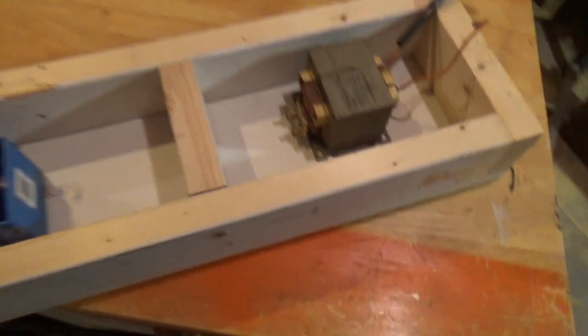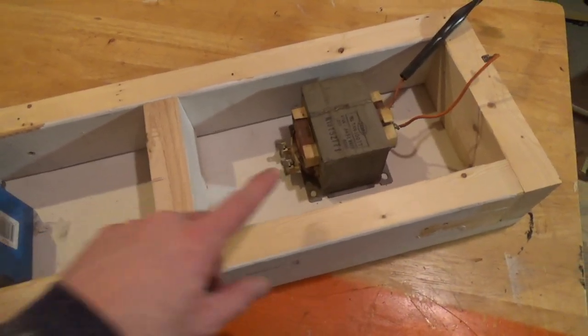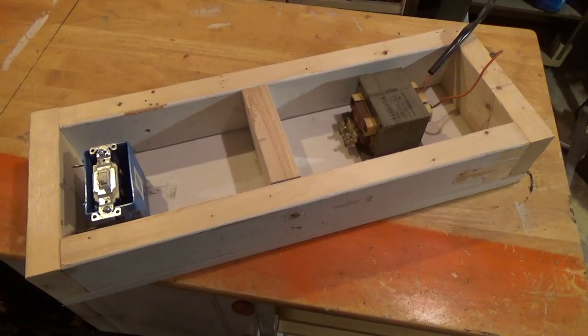And this is how the setup's going to work here. I'm going to have a switch on one side so that I can control the power in, and the high voltage transformer is going to be on the other side. So again, I'm just going to have them both separated like that.